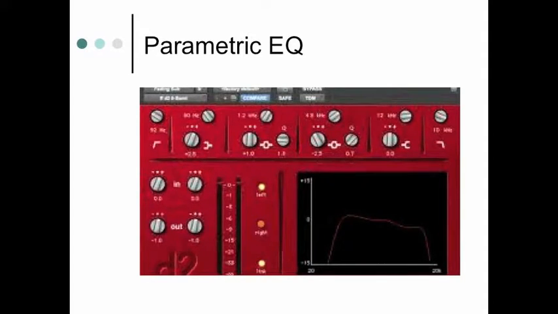Let me give you a good drawing of what it looks like in the spectrum, in the frequency domain. This is what one of my favorite EQs looks like because it's so easy to set up and use. Frequency, amplitude, if this is even amplitude at all frequencies, and then we've broken this into our imaginary bands. Actually, they're not imaginary. So this is the low frequency, low mid, and then high frequency.